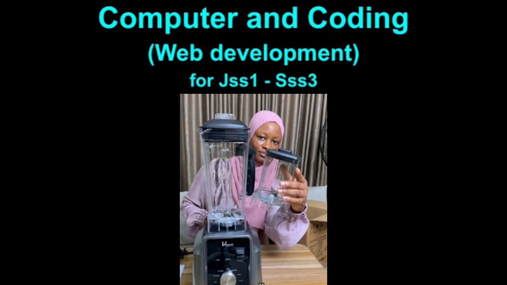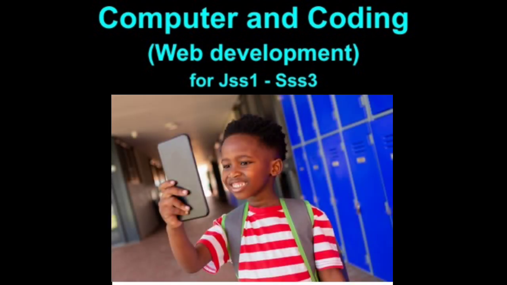So after the data is processed and saved, that is when it will bring it out as information, like the picture you snapped on your phone, or the letters you pressed on the keyboard. It will enter the system unit and be processed before you see the letter on the monitor, which is the output. And whenever you press 2 plus 2 on your keyboard, it will come out as 4. The calculation is done in the system unit. That is where it is processed. It will be saved. After it's been saved, you are going to see your answer, which is 4, on the monitor. That is the result, or the output.